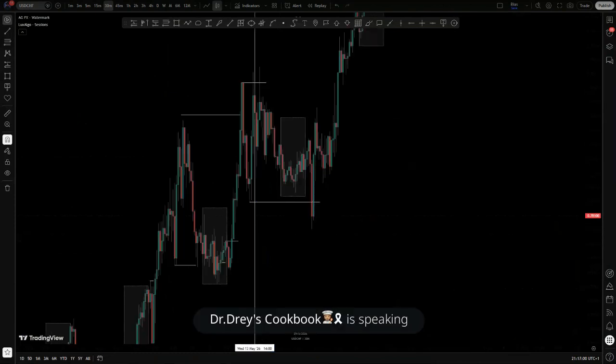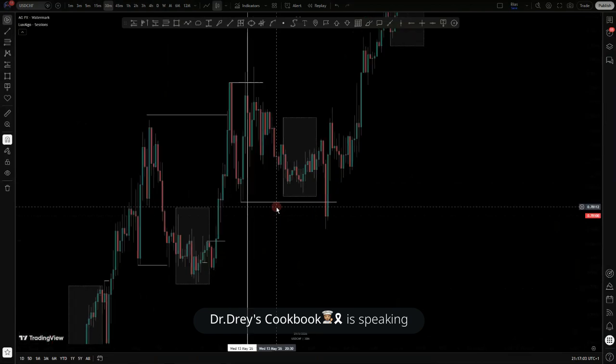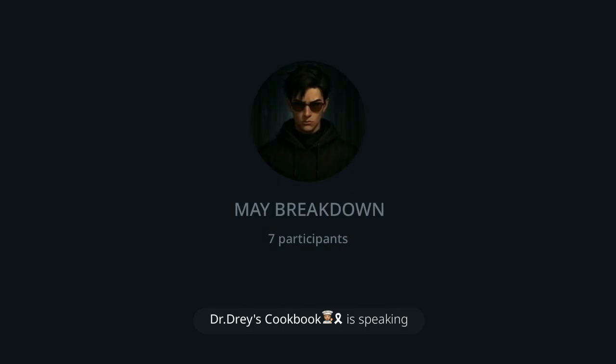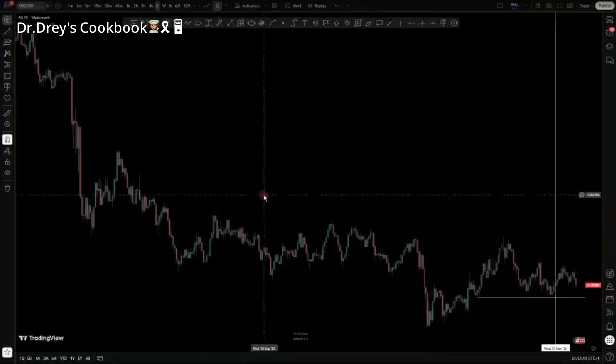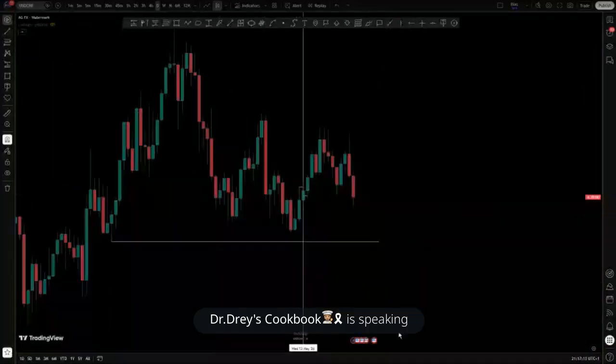So this is my sweep of liquidity. This is my liquidity here. This is the top, and price did not get to this point this particular day, so I deleted my limit order. I'll show you all of that in a second.